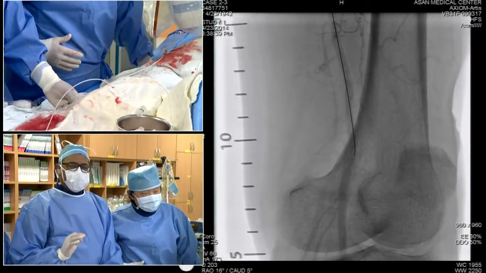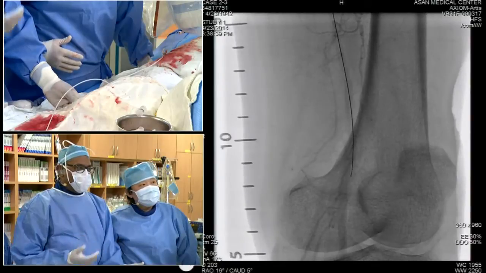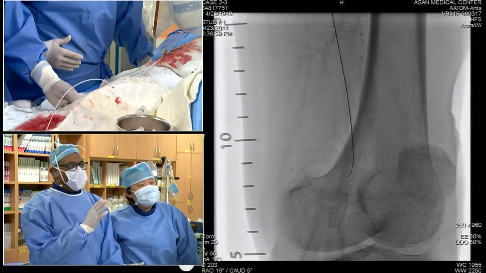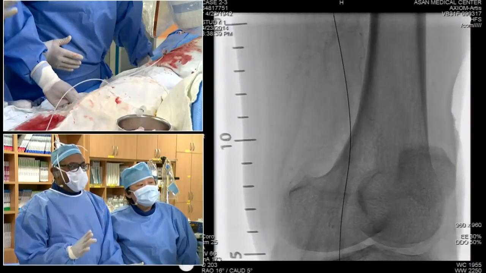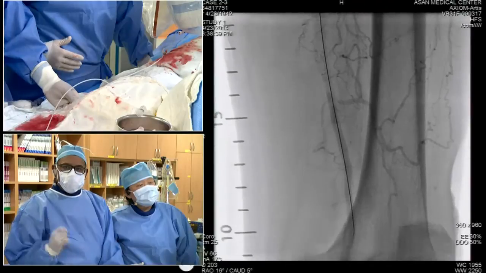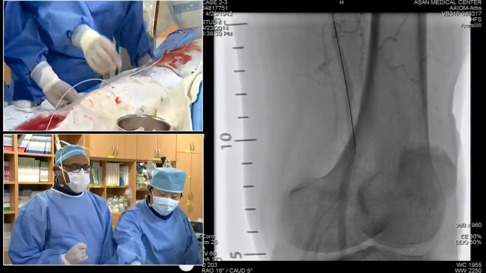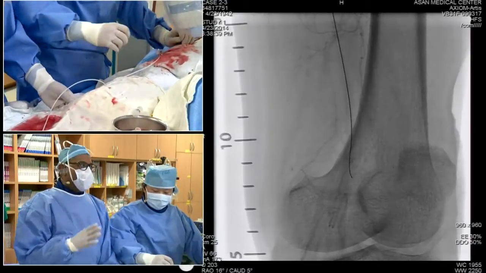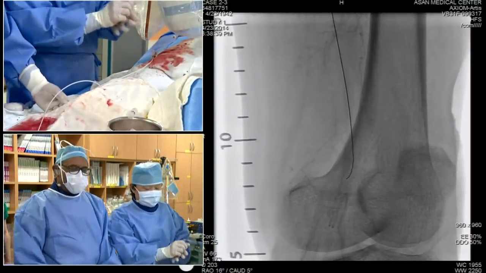The issue now is that we have a 180 wire, and obviously without a 300, we're going to need an RX to get into the true lumen and find out where our reentry point is. We have a 4 French end-hole Glide Cath, and we cannot push it through the reentry point. So we're going to exchange that out for a balloon up the stent, and then we'll have the discussion.